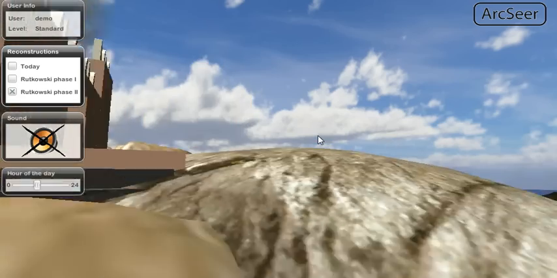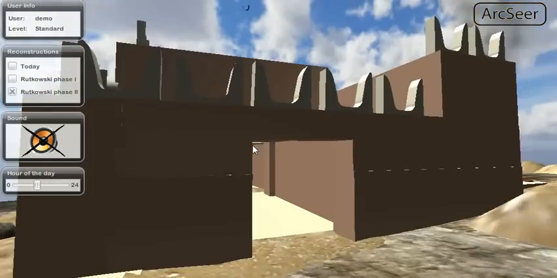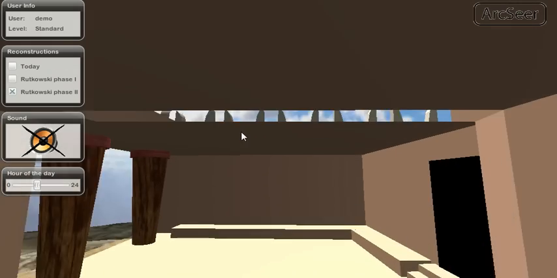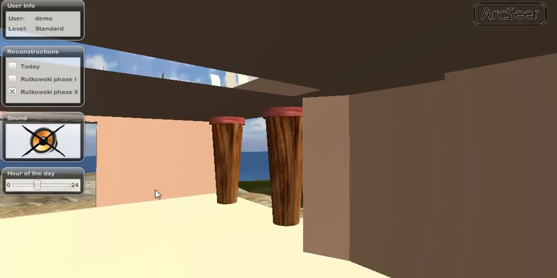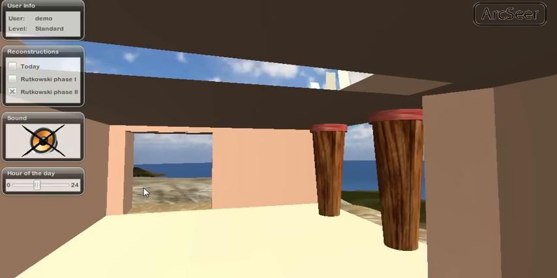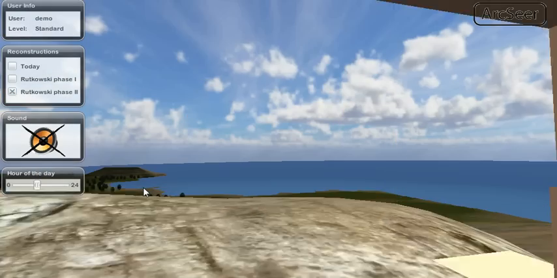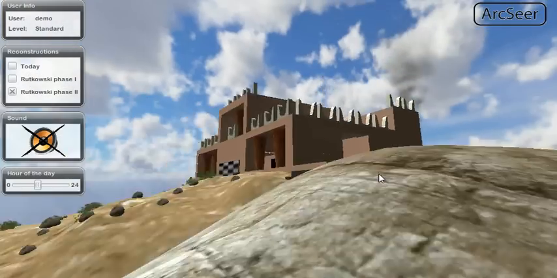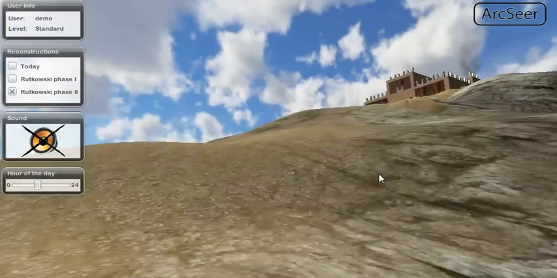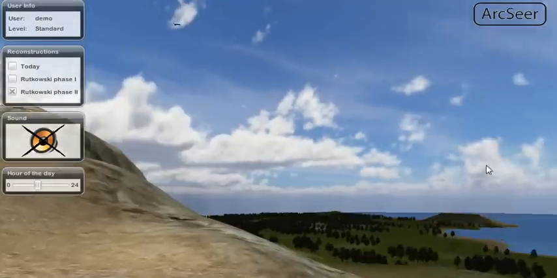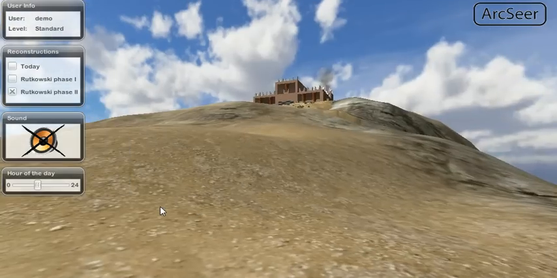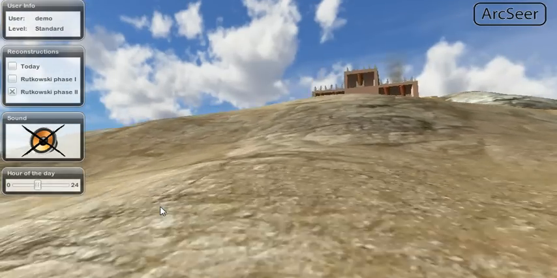We can engage with this reconstruction by moving about it, and we can actually even go inside and we can experience the environment, the interior, and we can experience the outside from within. We can also experience this site not just from its immediate environs, but from a bit away. If you were a pilgrim coming up to visit this ritual site from the Minoan site of Palaikastro in the valley, you might approach it from this way, approaching its facade from the east.